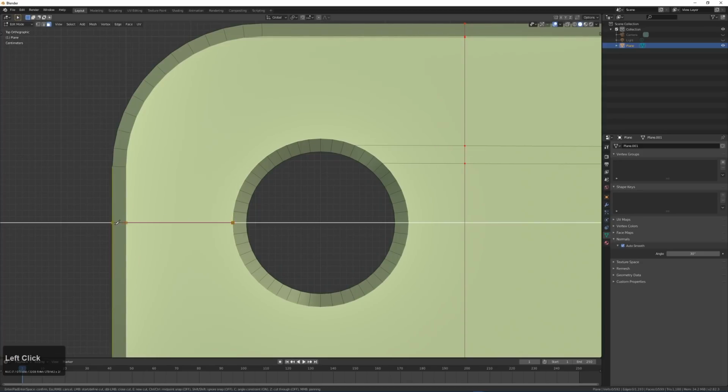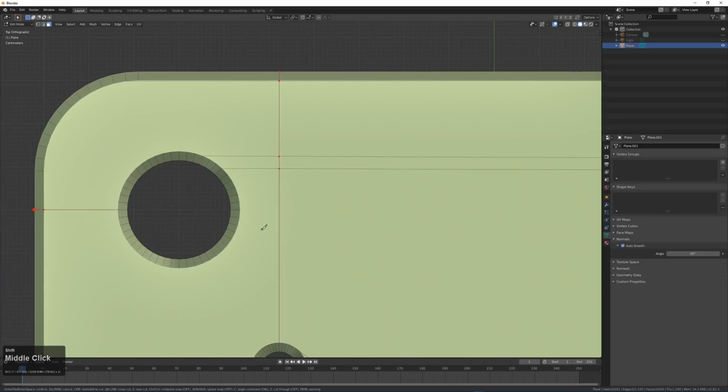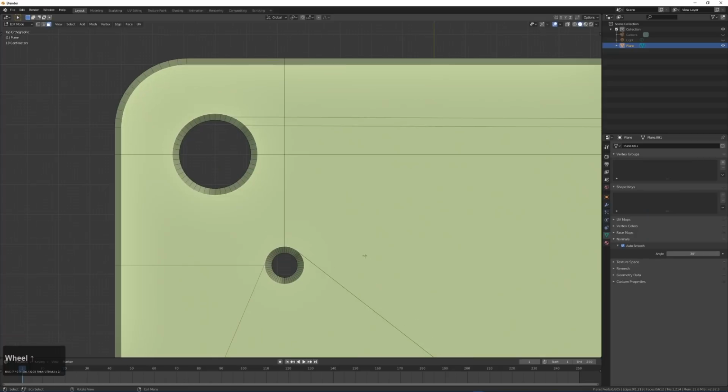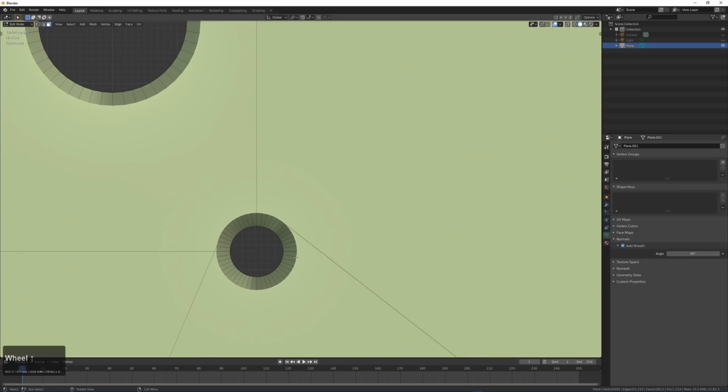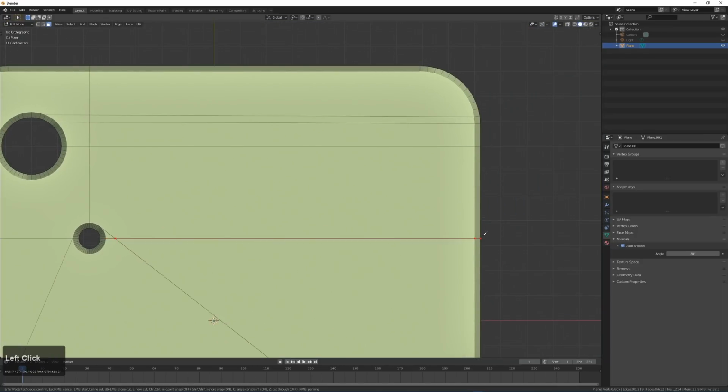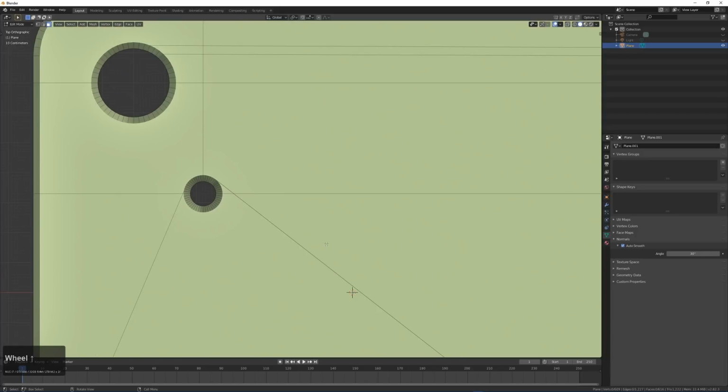Same here, all we want are just straight lines. Any of these things stressing the edges aren't going to work out for what we're going to do next. So we'll do one more right here. Pressing K and then C to make it straight, cutting it here. And because of that, I can now press 2 to go into edge mode.